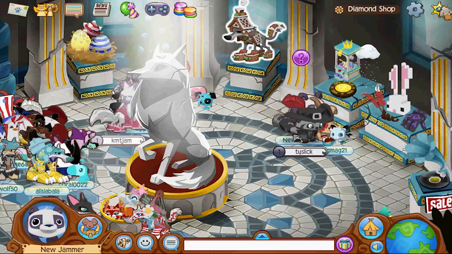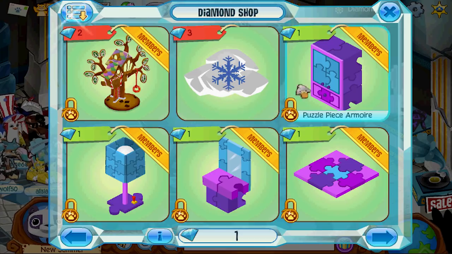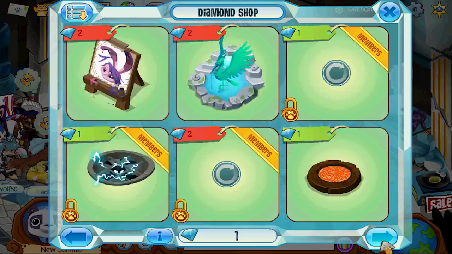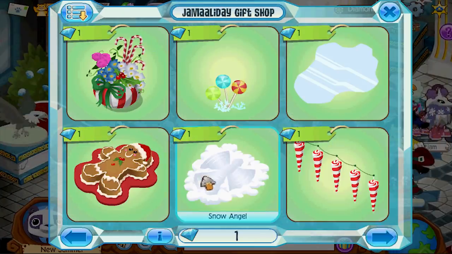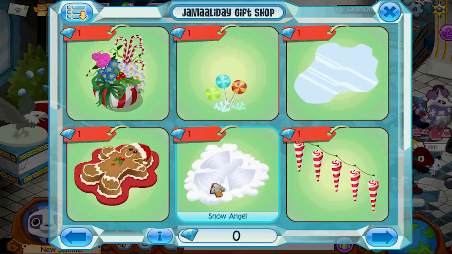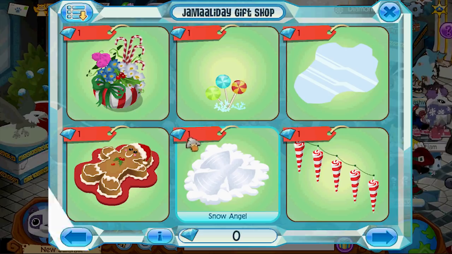Nothing over there. Oh, the snow cloud is a non-member. The puzzle stuff, no. So we can come over here and let's get a snow angel. See me, I'm gonna make an epic snow angel den because I got all of these spares. And they got a diamond or two or three or four diamonds.